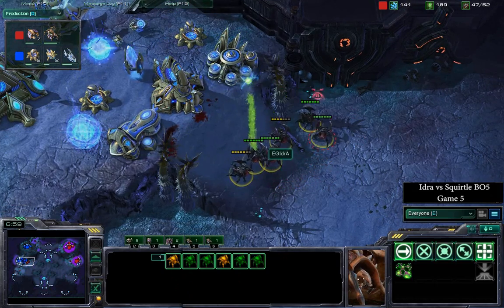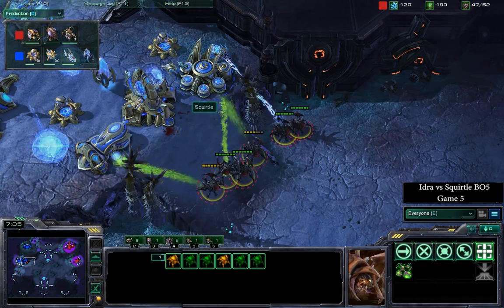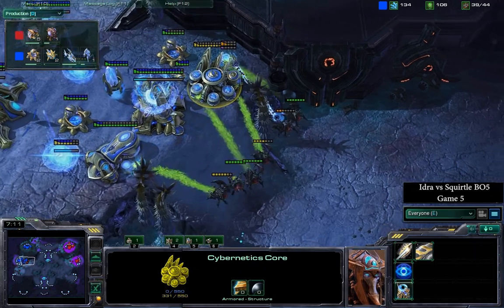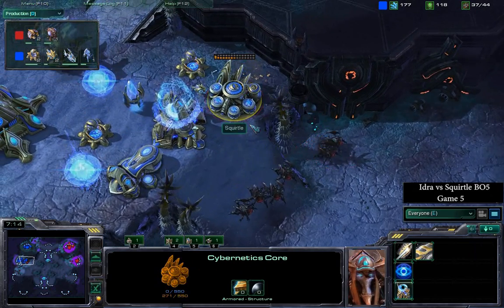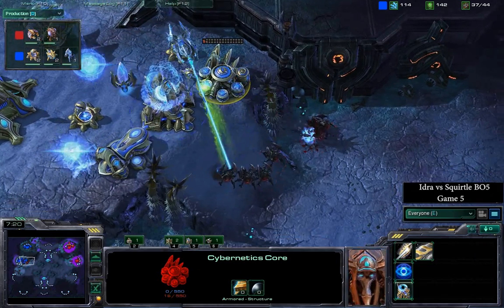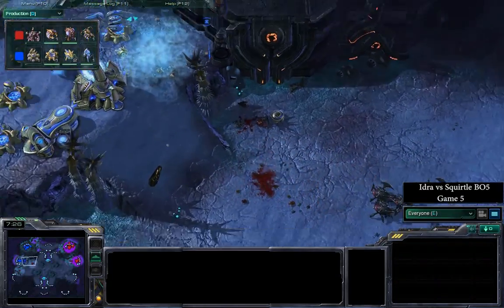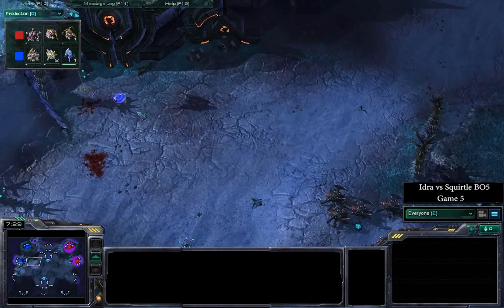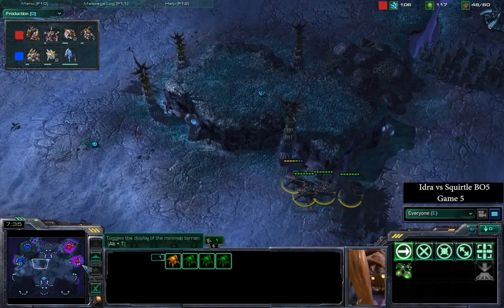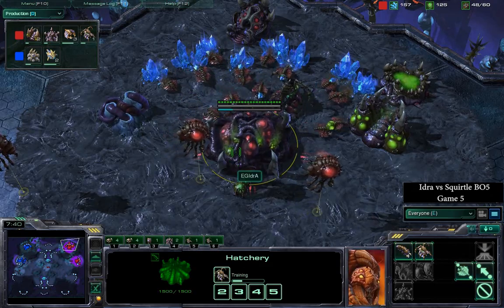Now, I've mentioned this in one of the previous games as well between these two players, that roaches now easily outrange photon cannons, and it looks like they are going to be able to focus down this cybernetics core. The Forge now has run out of shields as well, but unfortunately for Idra, the Void Ray has arrived, and the Void Ray not going to be fast enough to catch these roaches, even though the roaches don't have their speed upgrade yet. But it still does put Idra in a tough position.